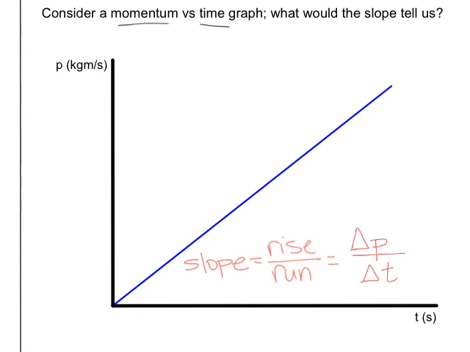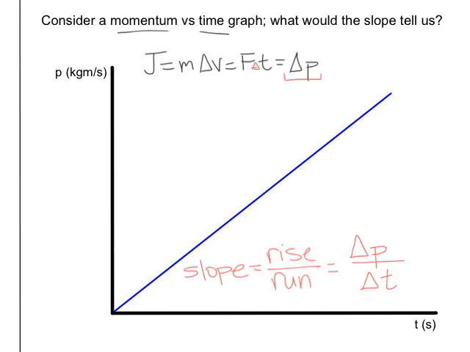Now let's look back at that impulse formula. So if we look at this, and we're interested in the quantities given by the slope and what we can find by dividing change in momentum over change in time, I would look at the impulse formula. I can see that change in momentum is right here. And then when we look at the time on force times time, technically that is a change in time. We just normally don't write that delta because we start at 0. So that tells us that we would use this part as well.